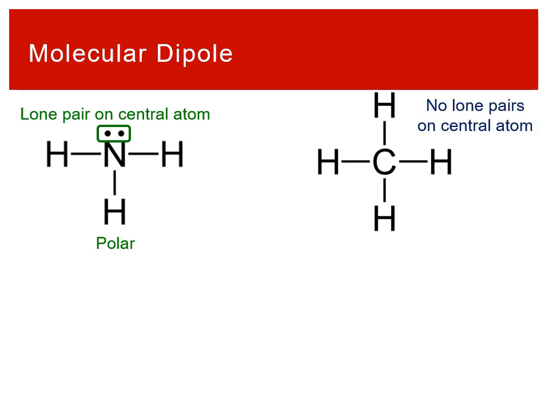No lone pairs on the central atom of methane, which is good. We also now want to check whether or not the outer atoms are the same. So if I'm looking, I can see I've got hydrogen, hydrogen, hydrogen, hydrogen. Those are all the same. So I do need both of those to check off. No lone pair on the central atom, outer atoms the same, nonpolar molecule. Once I check off both of those, good. If either of those fails, it's a polar molecule.